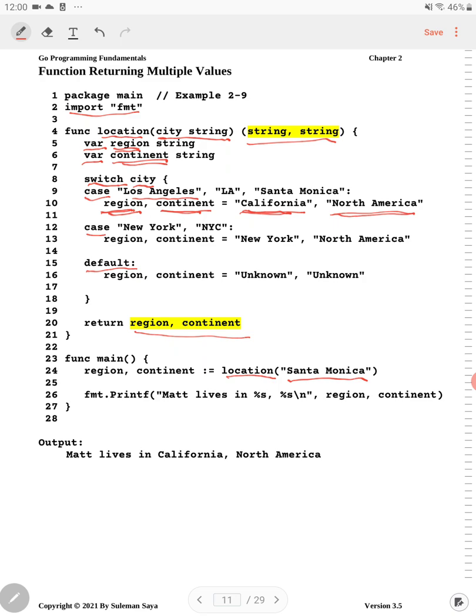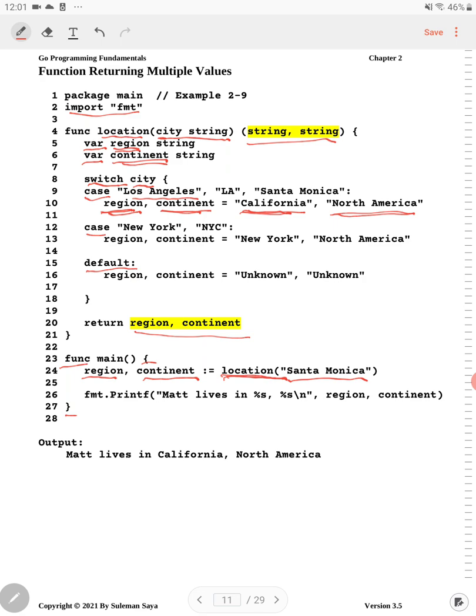Okay, and then in this example, in the main function, the main function is the one which is calling our own function. Again, it starts with func, and the start of the function is the left curly brace and the right curly brace, and then the body is the one which is calling this location function, which is returning two different values, and they will be initialized with these variables.